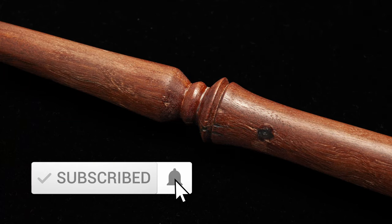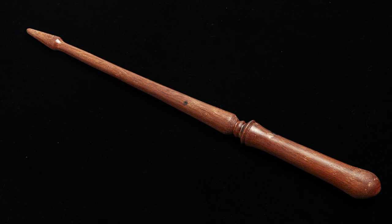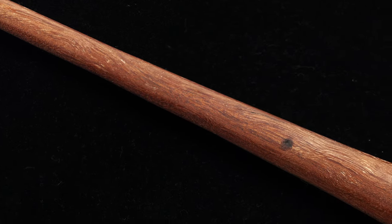Some close-up macro shots of this. I really hope you enjoy. It's an absolutely gorgeous figure throughout this wood.